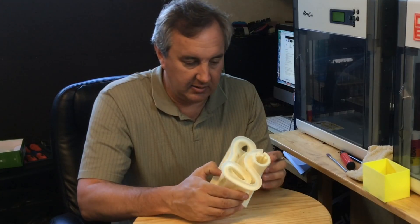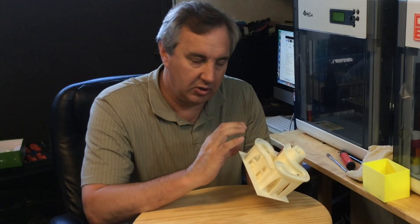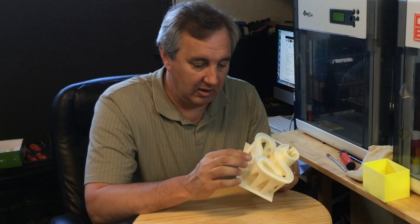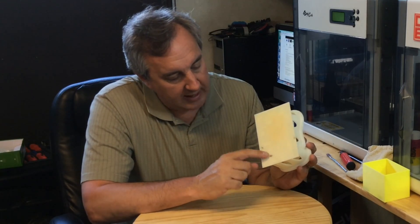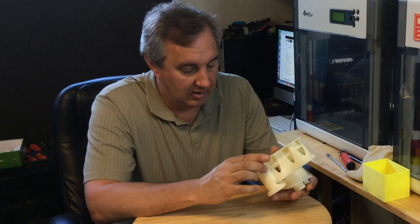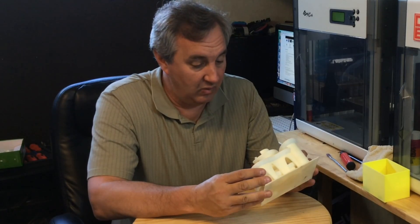I've got a few spots where it looked like it burned the plastic. I've since learned there can be moisture absorbed into the plastic, and sometimes impurities get in there — and that's probably what burns. There's a little bit up here that turned brown, a little spot here, and on the bottom there's some black spots. I cleaned the bed before this one, so I may have just missed something. But overall, this is a really, really complicated but good print.